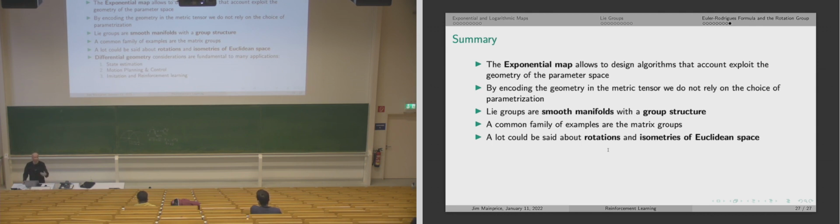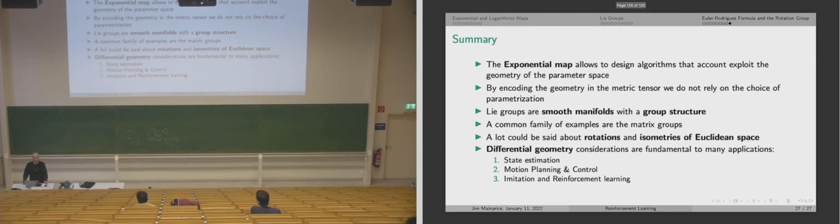So to finish with differential geometry, because next week we are going to talk about probabilities, and we're going to switch gears, and then at the end we'll see optimization and then some examples, and then the semester will be over. So differential geometry considerations are fundamental to many applications, and more. This is a theme of research that is still very active, and there's more and more realization, even though that started already in the 80s or even before in intelligent systems, that differential geometry was a very important base.